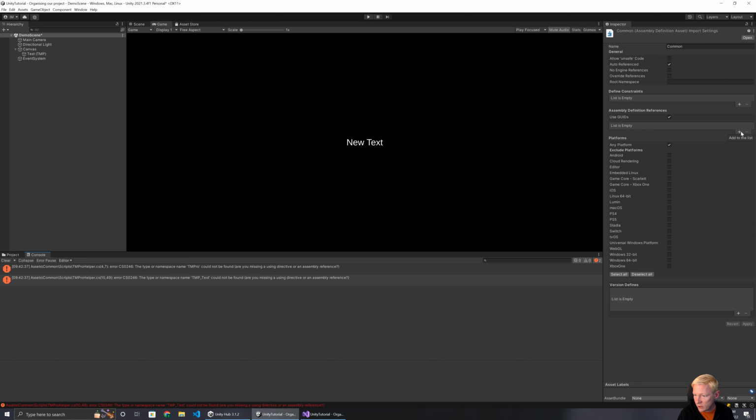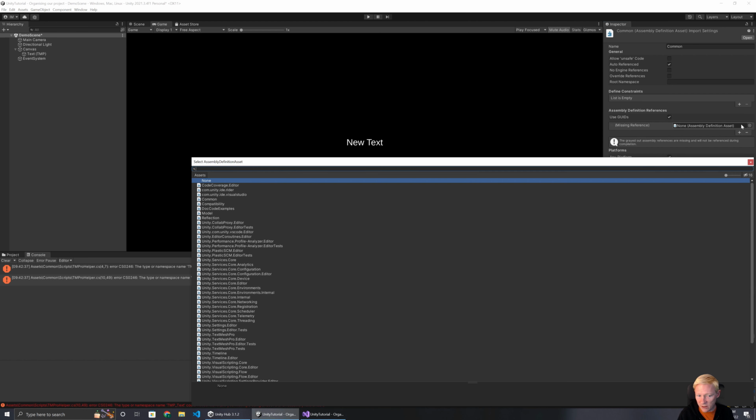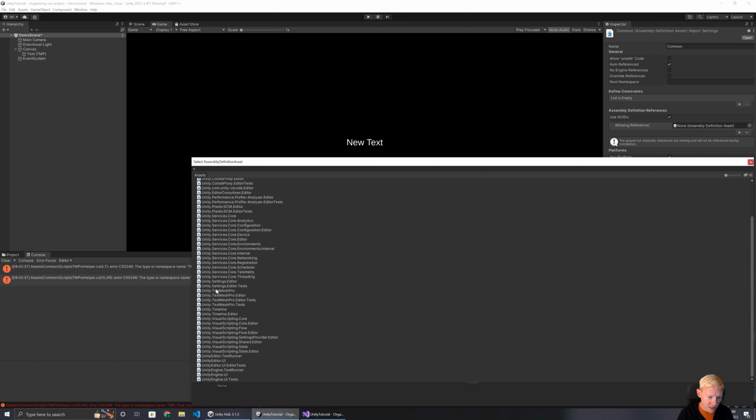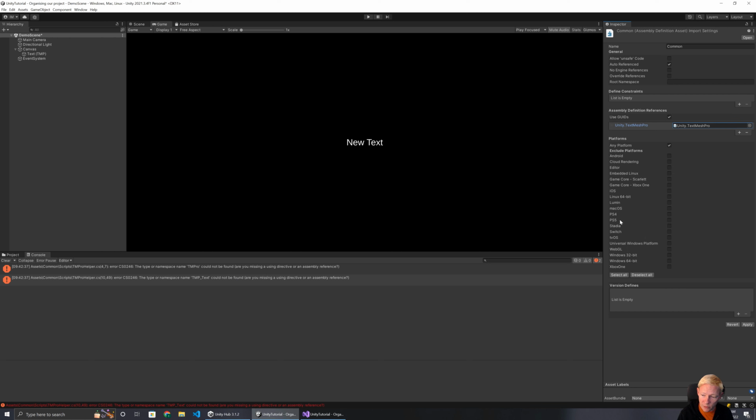So if I go to plus, then I can select here, and all of the possible references that it's aware of will be listed here. So I can select TextMeshPro, and then I can do apply. And we'll see, it'll need to recompile, but those errors are then gone.